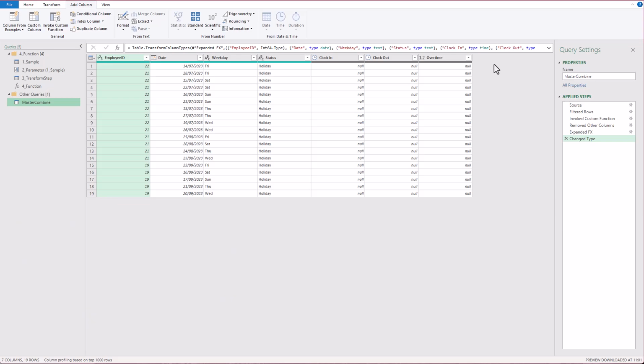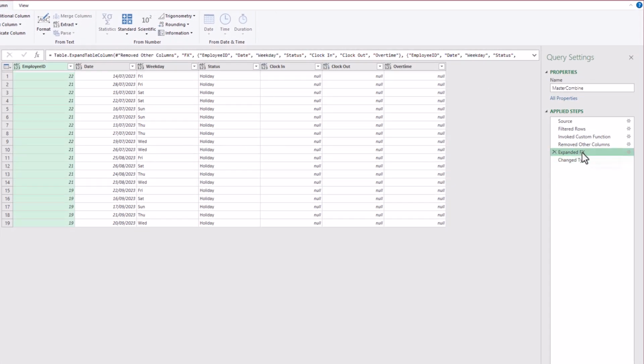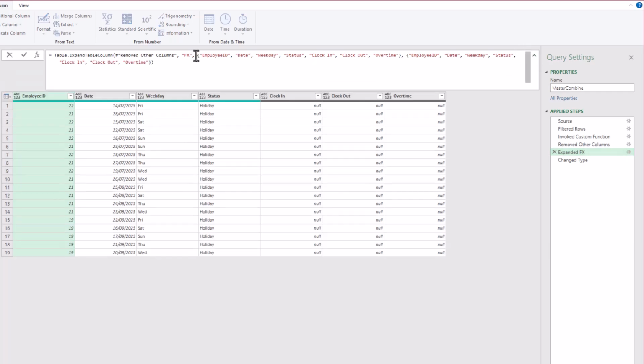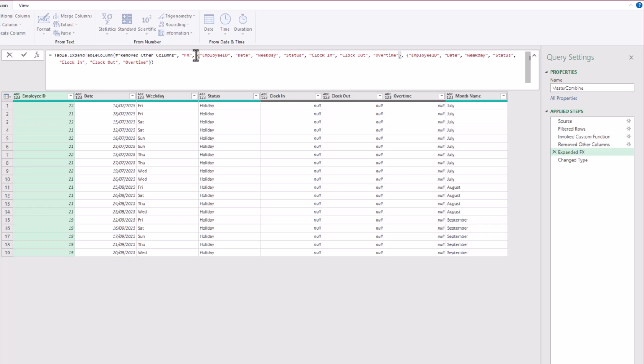It doesn't work dynamically. Why is that? It is because in this expand function step, we can see that the column names are hard-coded right here, and that's not what we want. So the trick here is to make this part of the code not hard-coded, but dynamically change. And how are we going to do that?